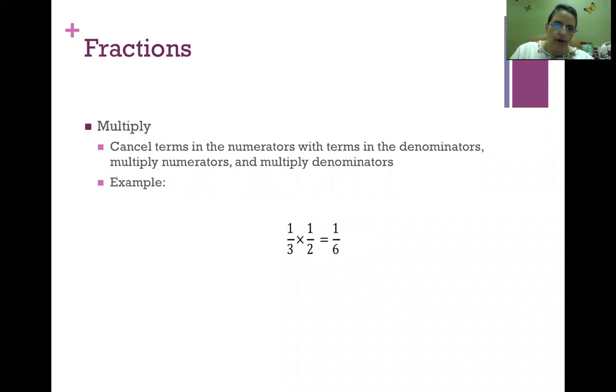When we multiply fractions, we want to get them in the lowest form to begin with. If you had one-half or maybe four-eighths, we would lower that to put it in its simplest form as one-half. Then we multiply straight across. In our example, we would multiply 1 times 1, which is equal to 1, and 3 times 2, which is equal to 6.